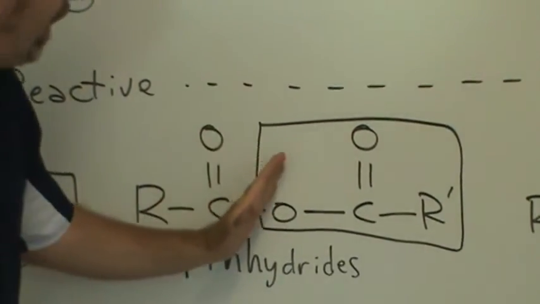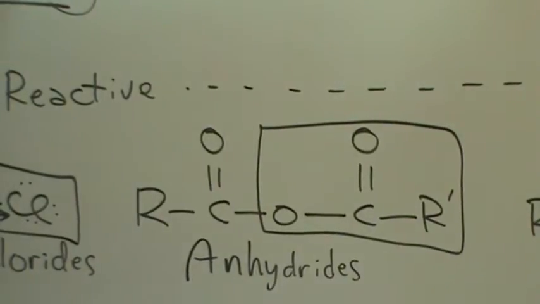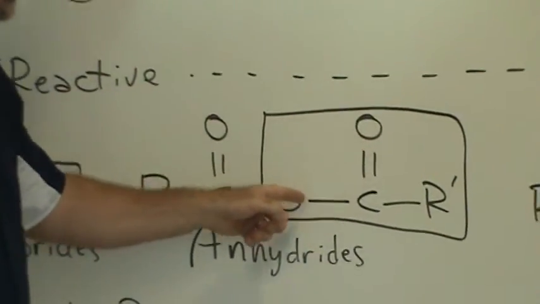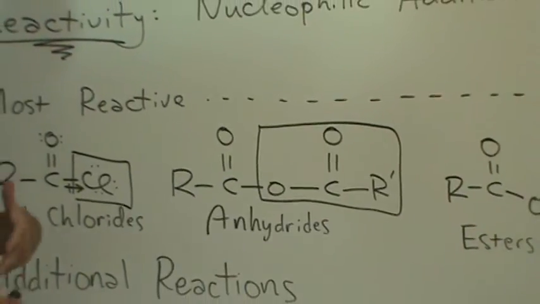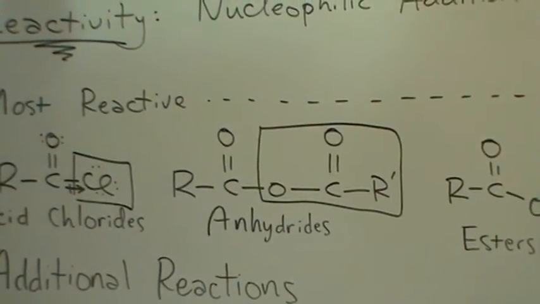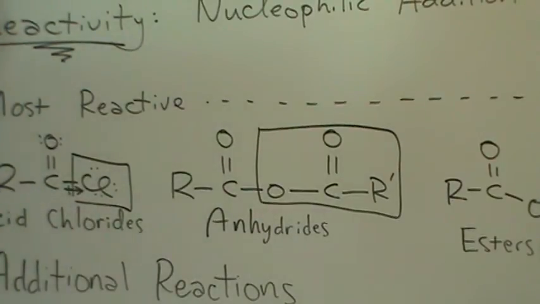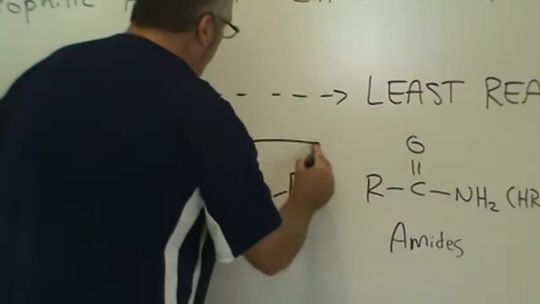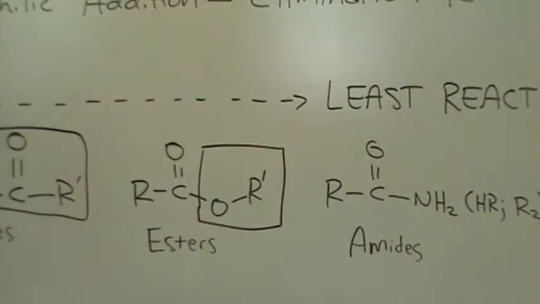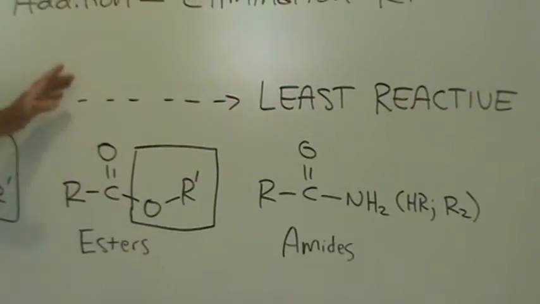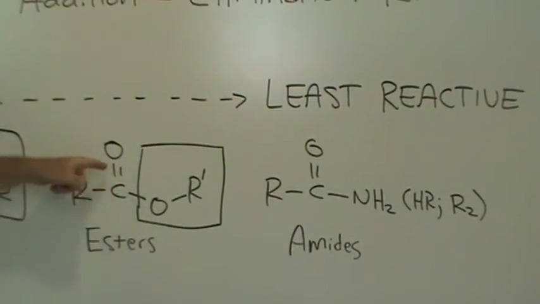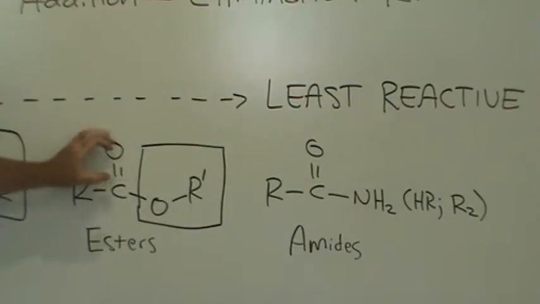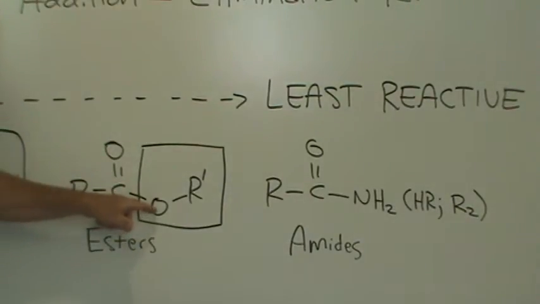There it is. Why is it a good leaving group? Well, mostly it's a good leaving group because it's a resonance delocalized anion. Resonance delocalization is very favorable, of course, and that makes it a pretty good leaving group. It's second most reactive. Moving further down, we've got these esters. In this case here, the leaving group in a nucleophilic addition elimination reaction would be an alkoxide. We'd form the tetrahedral intermediate. When the nucleophile came in, the electrons hop back down to reform the carbon-oxygen pi bond, and these two electrons would get knocked onto that oxygen to form an alkoxide. Alkoxides are not great leaving groups.